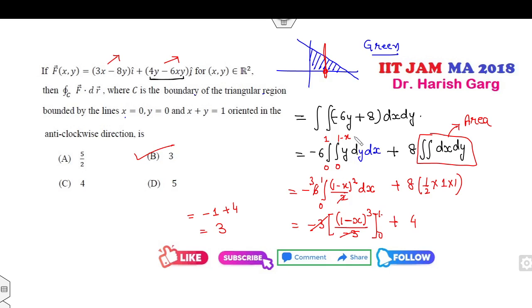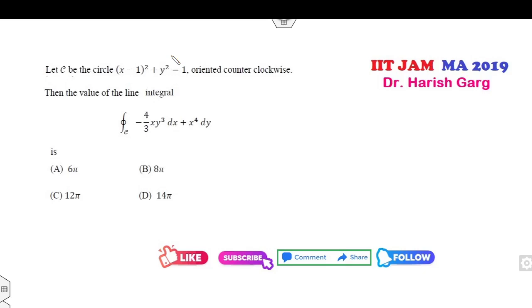Always get your answer in 2 or maximum 3 lines. If you draw the curve, check whether it's closed and check whether the continuity condition is satisfied. Okay, look at this one. Firstly, you can draw the graph. Center is 1, 0. Radius is 1. So this is my circle. Fine. And the curve, this is my region.